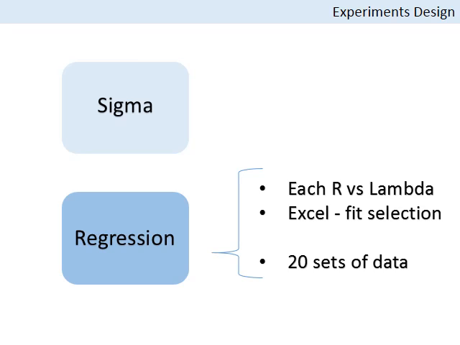After we get the data, in total we got 20 sets of data based on 20 different lambdas. Then we input the data into our Excel model to determine the relationship between lambda and each R that we want. We tried different types of distribution fits and found that the power distribution is the best fit. Later, my teammate will introduce the details of running the Sigma model.